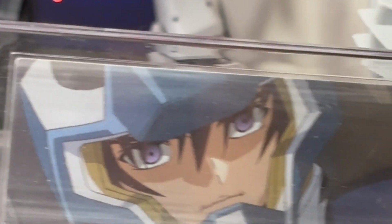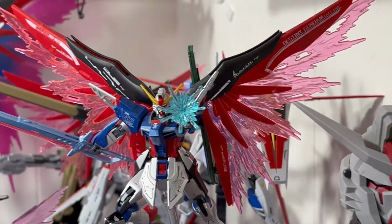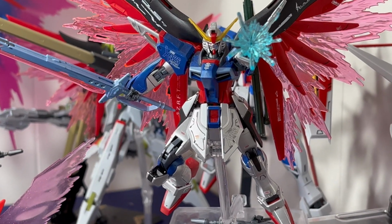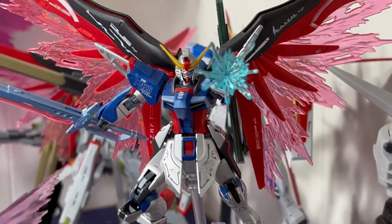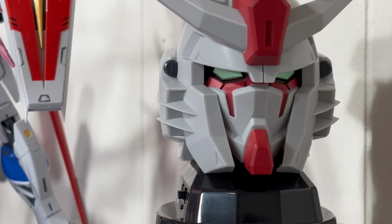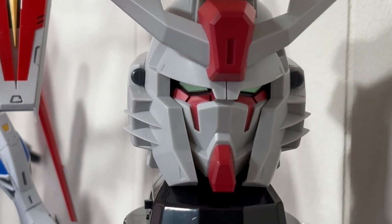Okay, here we go. And I also have the Shinn versus Kira card right there. And of course, I also have the metallic Gundam base limited Destiny Gundam from Premium Bandai that I got a few years back. Very nice, very cool. I have him doing the pose from Extreme Versus where he was zooming in with the Arandite and the Palma Ficiona for the killing attack. And I have the Gundam head speaker of the Destiny Spec 2. It looks pretty small. I expected it to be a little bigger, but it's whatever.